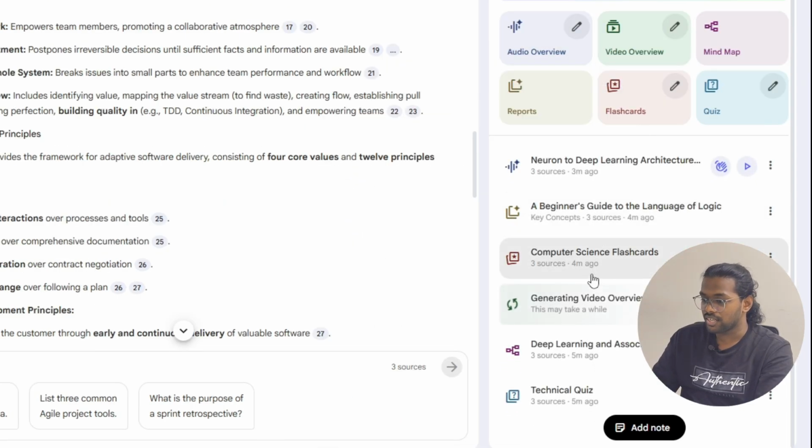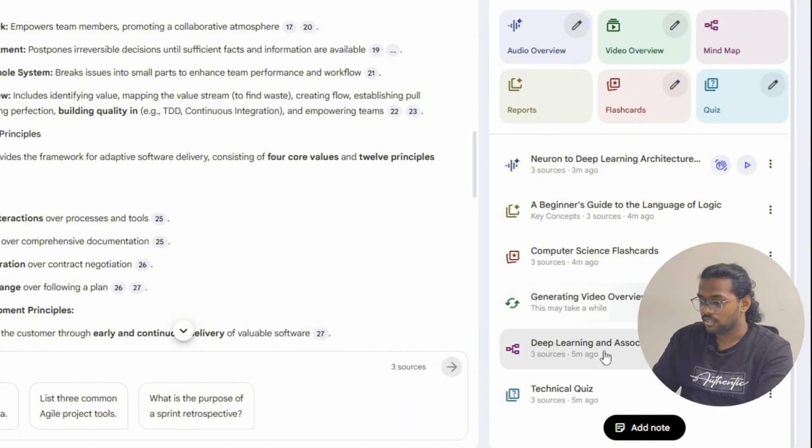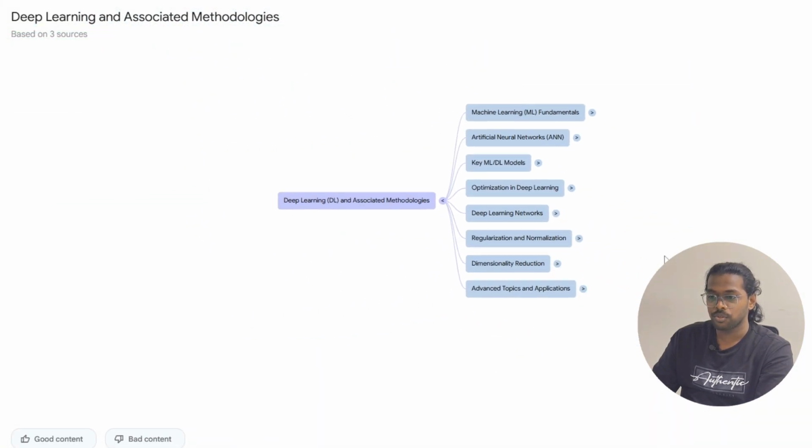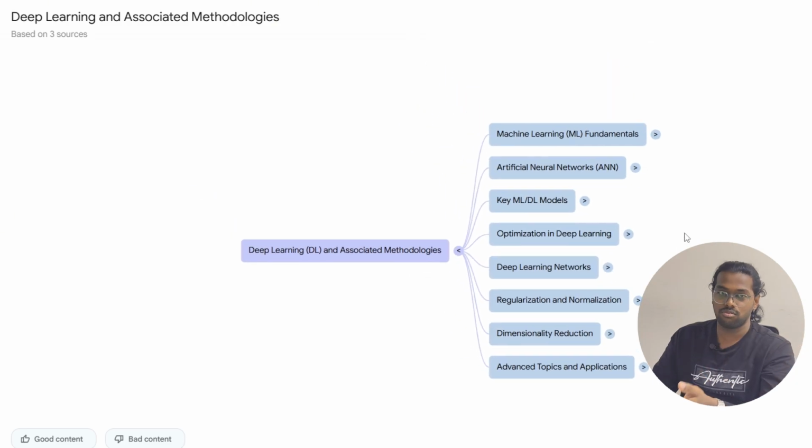And flashcards done, and let's look at the mind map, which definitely is not that much because I already tested it. It gives you something like this. You can also ask for the others. I mean, it's generating it for you for free, right? So I think this is really good. I mean, to do it manually takes a lot of time. So this feature is not that great, but it's okay.